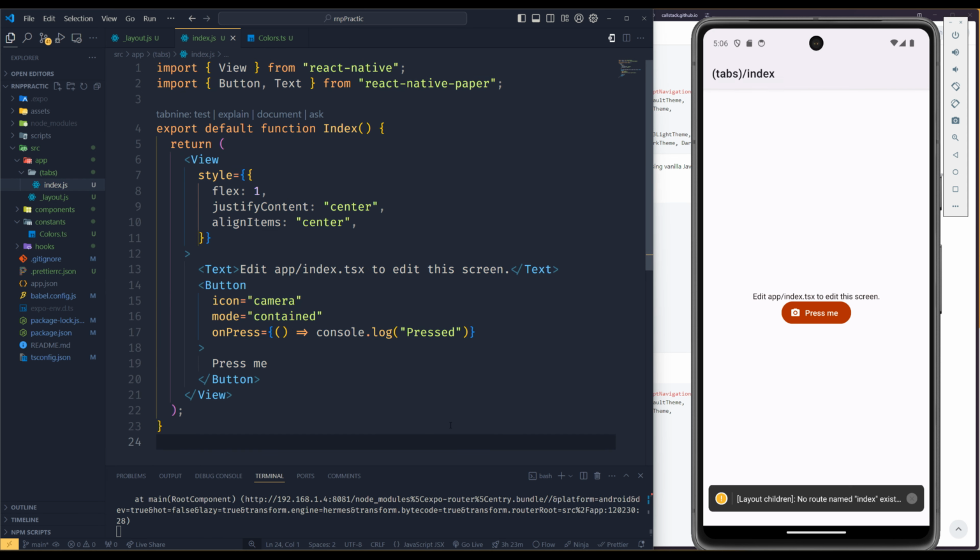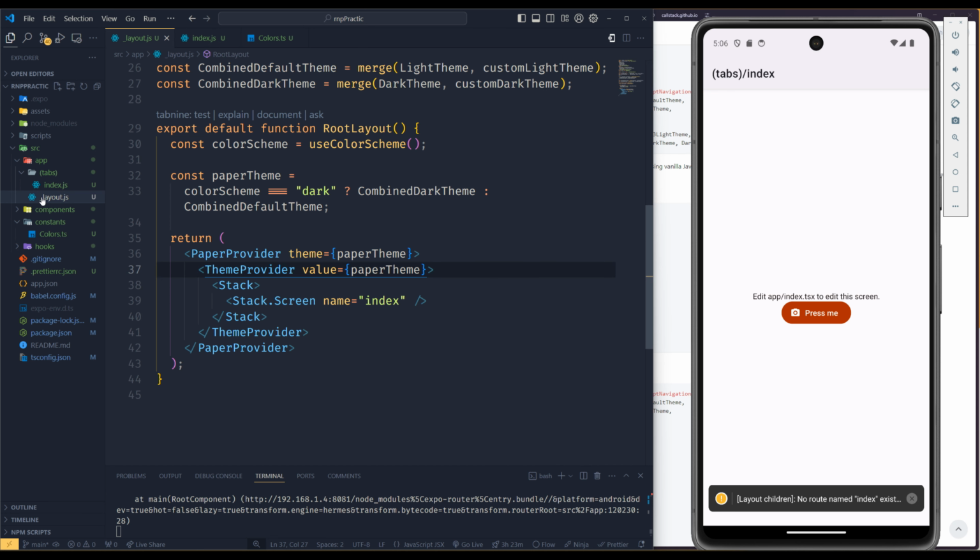Let's remove this. Once I remove this, layout is not able to see the index file, and basically it is looking for the index file because of this configuration. And rather than this, what we have to do is we have to use the tabs.